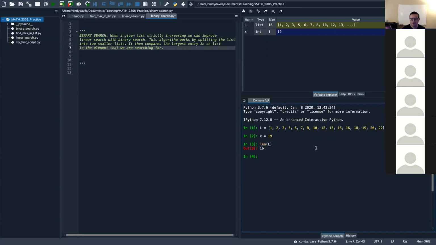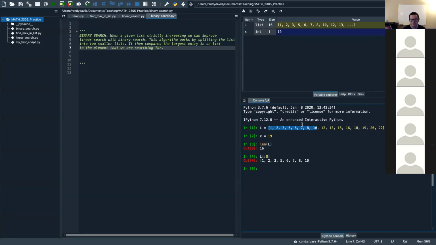So what we can do is say lower is equal to L, and we can use this slicing up to 8. This is 1, 2, 3, 4, 5, 6, 7, 8. So we should include that 10. Let me just check something real fast. Yeah, so notice that this is precisely this list right there. So this is just slicing, from the 0 index up to the 8th element here.